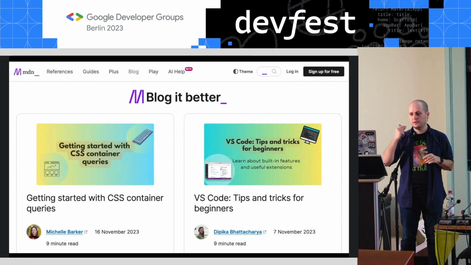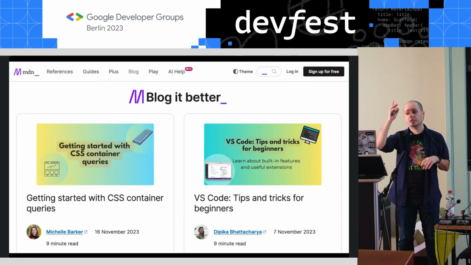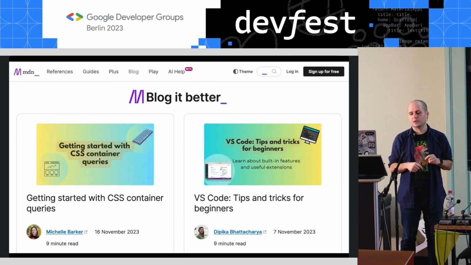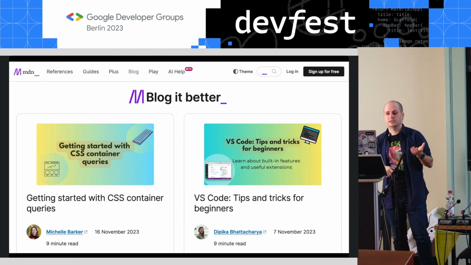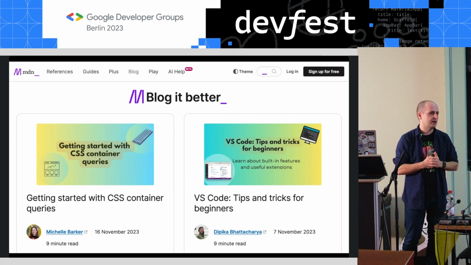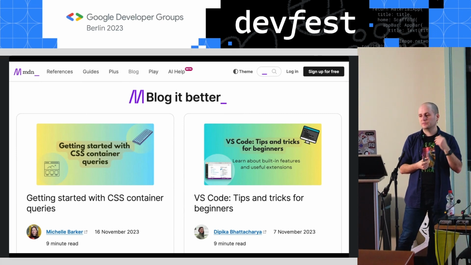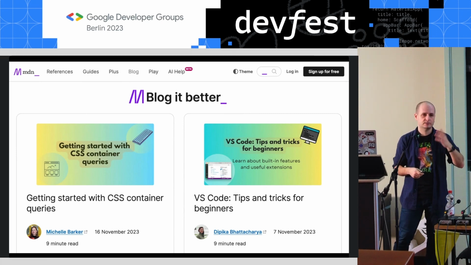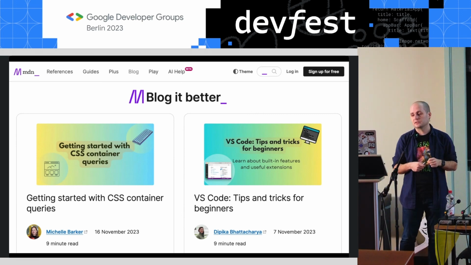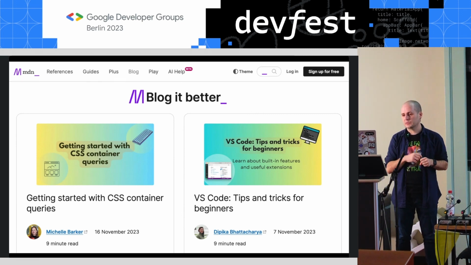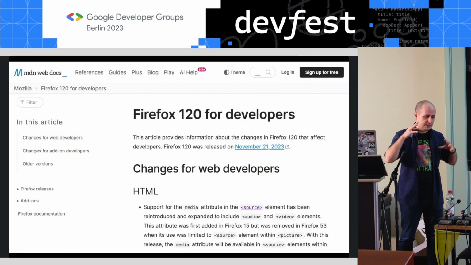And to understand it better, I forgot to mention that we recently launched a blog for MDN where we publish interesting articles. And if you'd like to know more about how we work, as MDN, as the people behind the web platform, or something new about the web platform, like tips and tricks on code editors and everything, you can go ahead and read our blog as well. But yeah, that's not enough.